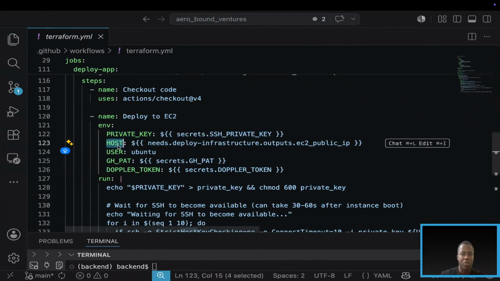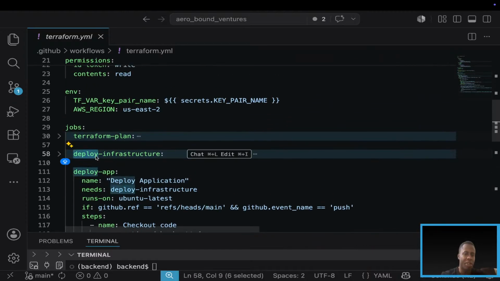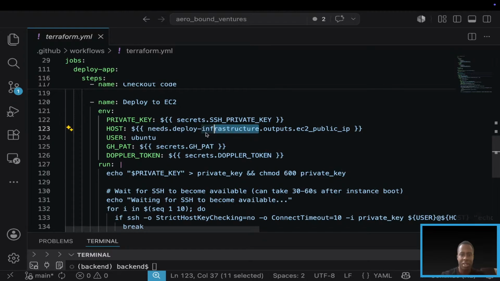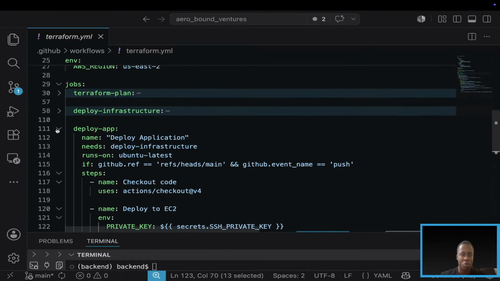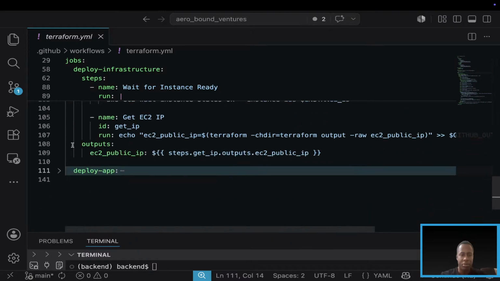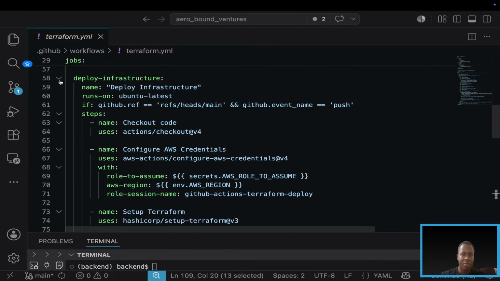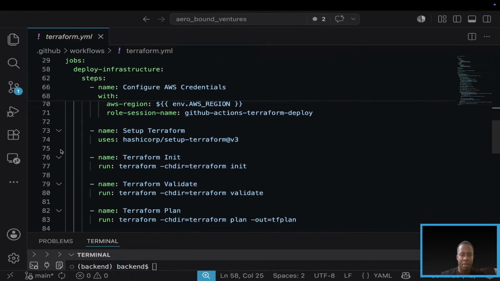Then the host is given from the previous job, or from the previous part of this workflow, which is this other one here, deploy infrastructure. So this part says deploy infrastructure dot outputs dot ec2 public IP. If you go to deploy infrastructure, you have outputs dot ec2 public IP. As simple as that.